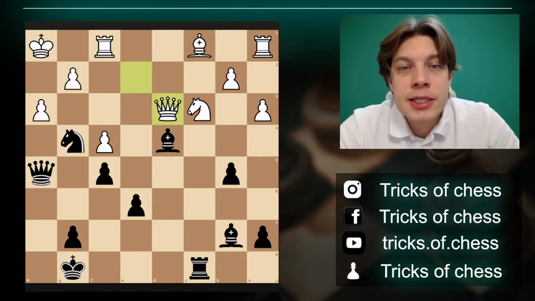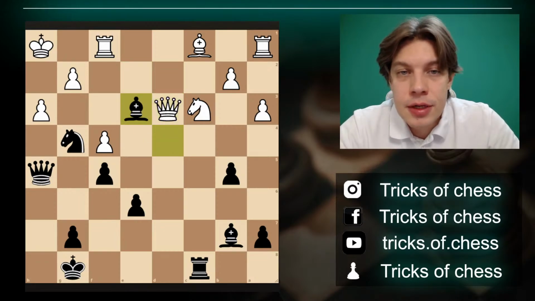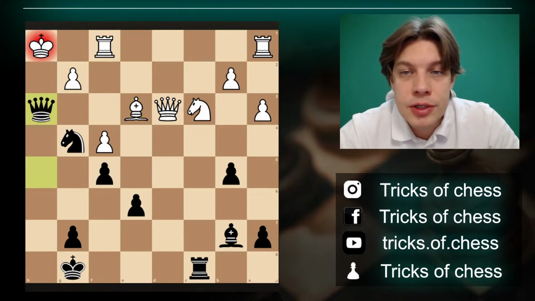Maybe bishop e3. Yes, exactly, bishop e3. After which black resigned. So what's the idea? It's just interfere the third rank. They can't move the king, they can't secure it, so they have to take but get a checkmate on h3.